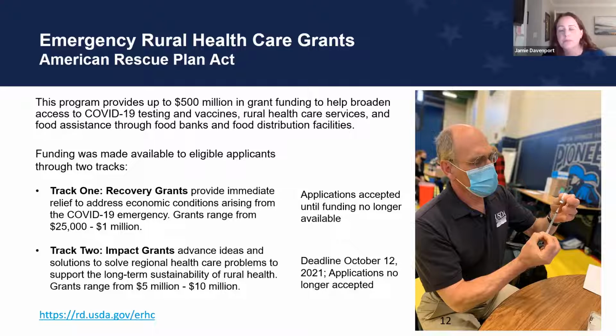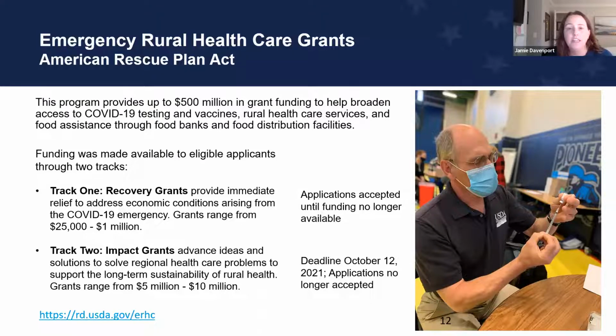Each of the use of funds have to be tied back to the pandemic. And the reason I bring it up is that we've had some questions from K through 12 schools in particular about school nurse facilities, the health units at those schools, and whether they might be eligible for funding. And that is a possibility. So I wanted to share that with you too for your health units that you might have on your campus. The funds have to be related to COVID, and they have to be related to the provision of healthcare services. But if your health unit or your health service has some expenses related to the pandemic that otherwise haven't already been funded, you may want to look into this opportunity further.